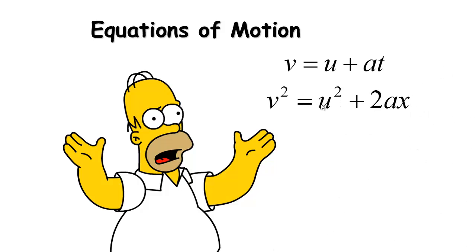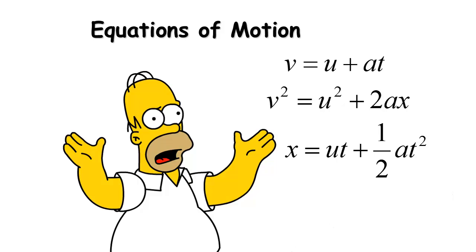Other ones are v squared equals u squared plus 2ax. x is displacement, a acceleration, v and u our final and initial velocities, and x equals ut plus a half at squared. Now, pretty much any problem that we get given undergoing constant acceleration, we can get out and resolve with these three equations. So you'll use them a lot, write them somewhere where you can refer to them regularly.